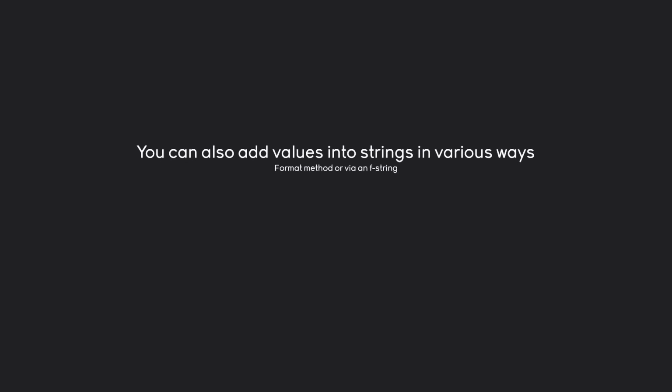Besides that, you can also add values into strings in quite a few different ways. The most important concept here that you have to understand are f-strings. You will see in a second what that means. It's basically another kind of method. And finally, we can also cover how to write over multiple lines and how to add quotation marks inside of a string. And that's a ton of stuff to cover, so let's have a look at all of this.